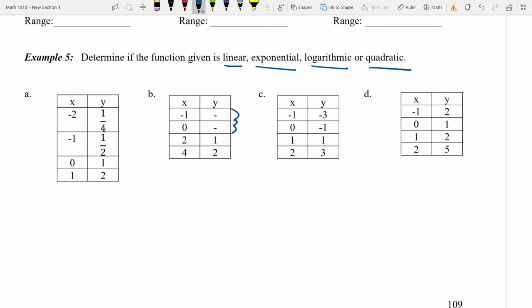Quadratic is a parabola. Every x, okay, let's draw these. Go like this. Do this. Quadratic. What does a log look like? Looks like this. And I want you to remember you have an asymptote right there. Exponential looks like this. Okay, and linear obviously looks like that. You guys, linear, the domain is all real numbers. Exponential, the domain is all real numbers. Quadratic, the domain is all real numbers. So the only one that has x's that won't work is a log graph.